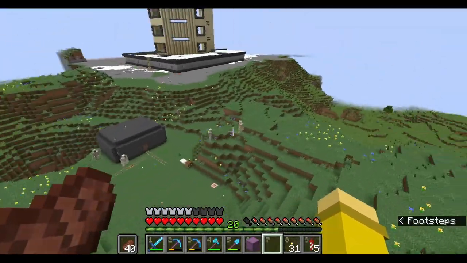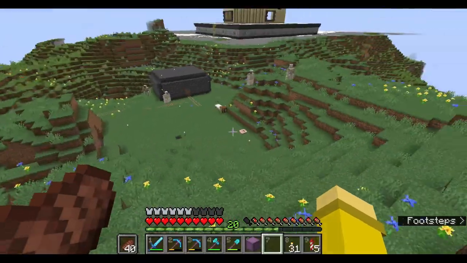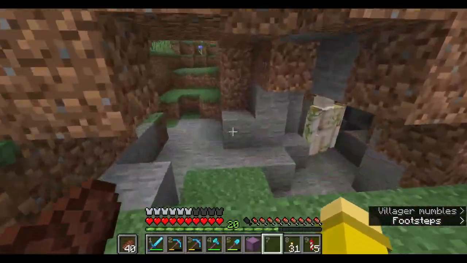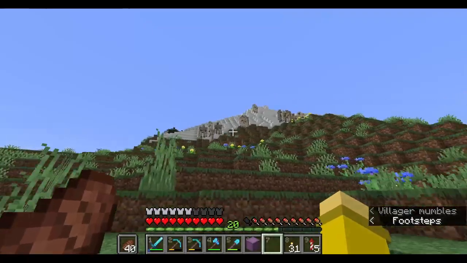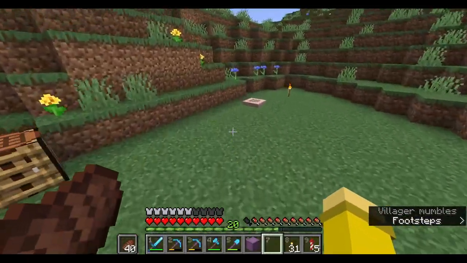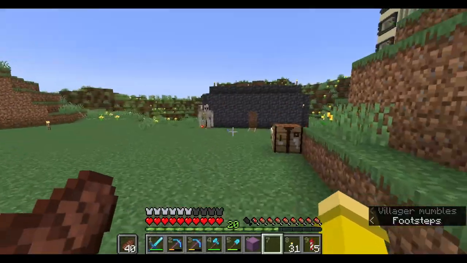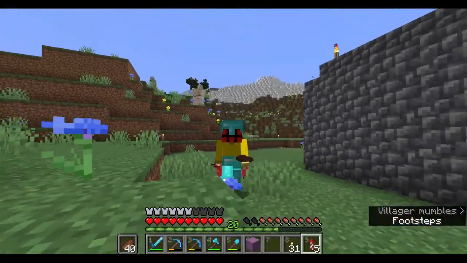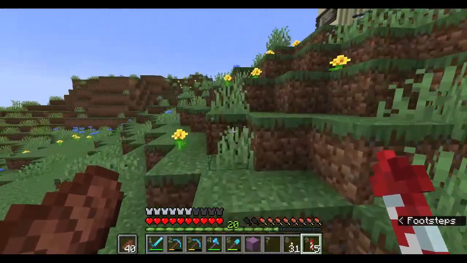Oh, and here's a new update on the Iron Golem situation near my villagers. It's gotten to be quite a lot. Quite a lot of Iron Golems. And there are a few trapped up here again. Yeah. This is just the never-ending problem with my Iron Golems and my villagers.